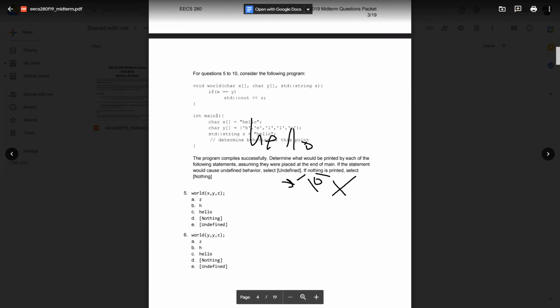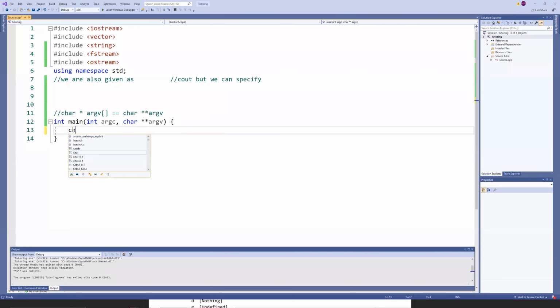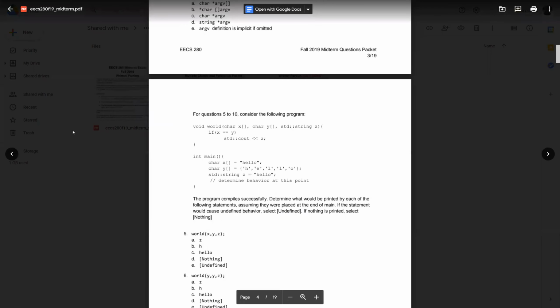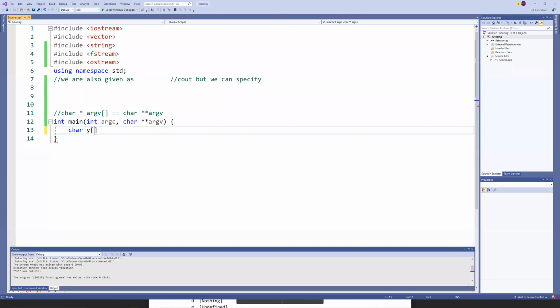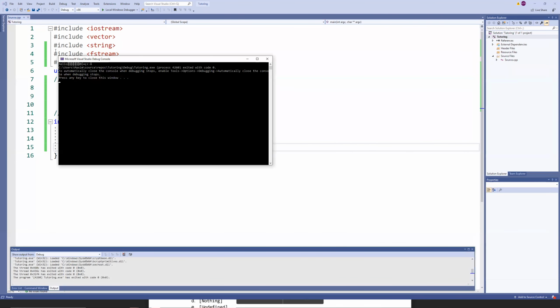I'll show you guys in my IDE what will happen. If I create, let's copy exactly what they did, char y equals h e l l o, like this, and I cout y, you get some really weird behavior. You see right here, it's pretty messed up.